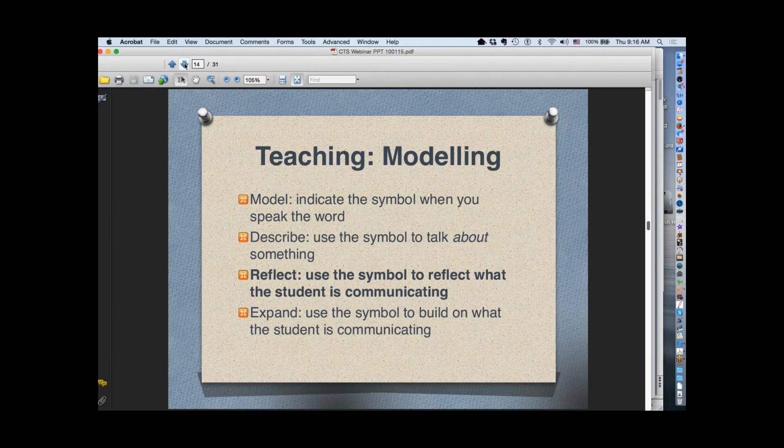So often for our kids, they're using their bodies, they're using their facial expressions, they're using their gestures, they're using their laughter to communicate an idea. And what we're going to start doing is associating that message that they're already sharing in a much more general way with their body with specific vocabulary that is now available to them, so that they can start realizing that they can express that same idea, but maybe in a more specific way that's more easily understood and therefore more appropriately responded to if they're able to express it with a system. So we're going to reflect for them by using their device to express that same idea.